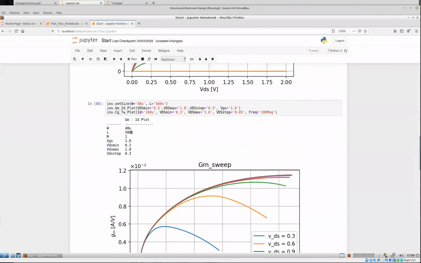And if I make it 180 nanometers, then it's even more horrible, of course. Let's make it a 180 nanometer FET, because then it is a short one. And run it again.